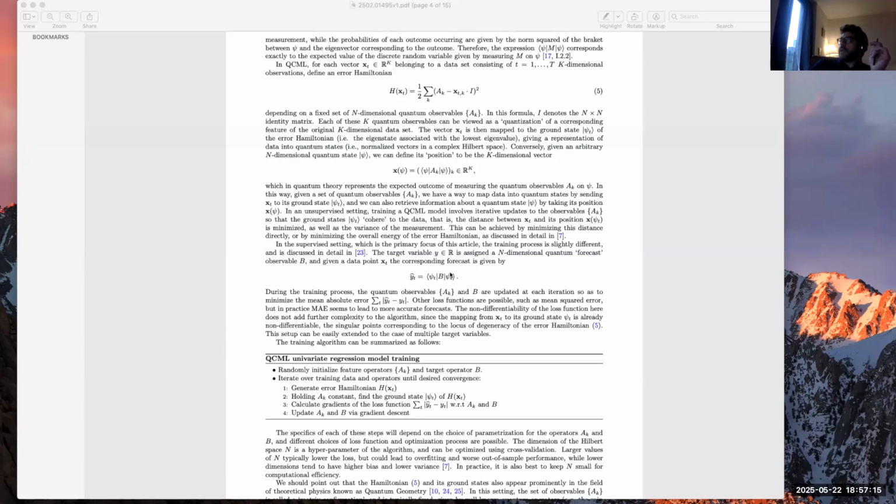So each data point will have associated with it a quantum state, just as each particle does. And then just as anything you might want to know about the particle, like its position and momentum, can be represented by an operator, anything that you might want to know about the data point can be represented by an operator. And so here, this operator B is just the operator associated with yield.